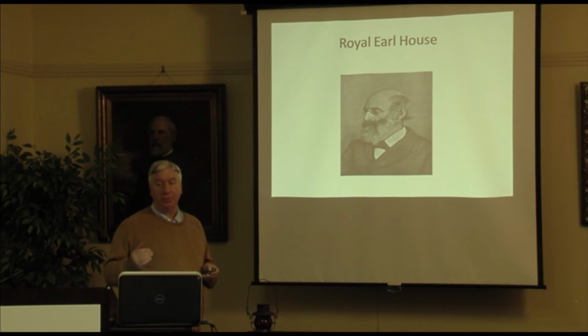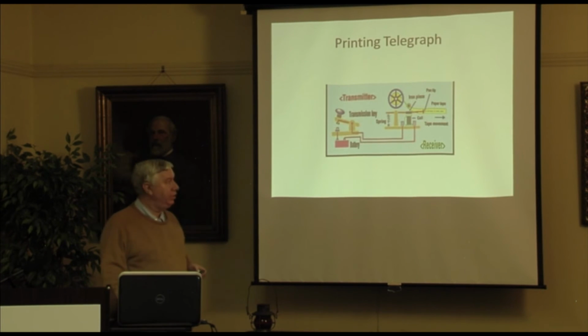Without writing anything down on a piece of paper, he can make up an entire machine in his mind, and better than that, he can tell you how to fabricate every part of that machine without even writing it down. Later on, he will write it down to apply for a patent. Well, Royal Earl House is going to come up with the printing telegraph.